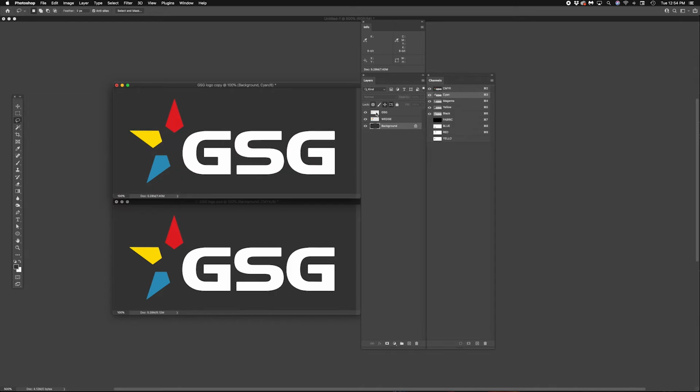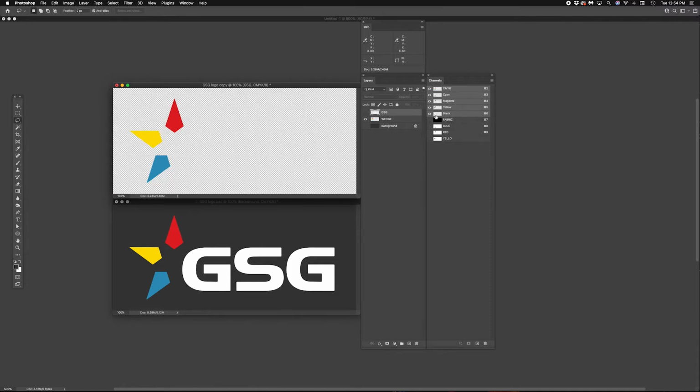One of the things I wanted to point out too, in the wedge in particular, or when it comes to actually breaking down colors, when I pulled originally the cyan to make the blue wedge, it came out at 75% halftone or grayscale. If you were to output this right now, whether it's to your film or to your direct-to-screen, this would actually come out as a halftone. You can see there's a slight value of the red and yellow wedges because there's some slight blue in both of these makeups as far as the building of the color, but I am going to delete those out. And then I want this to be solid black.